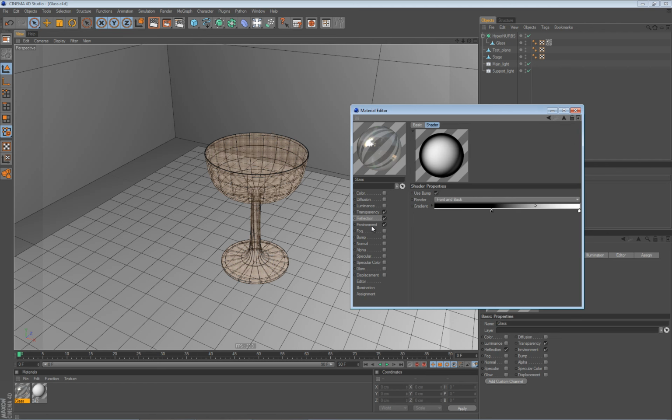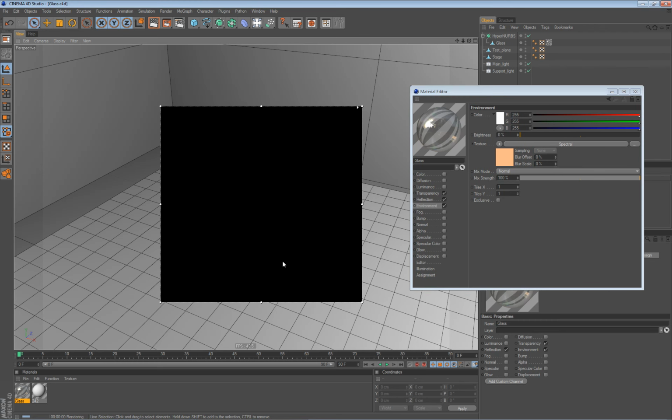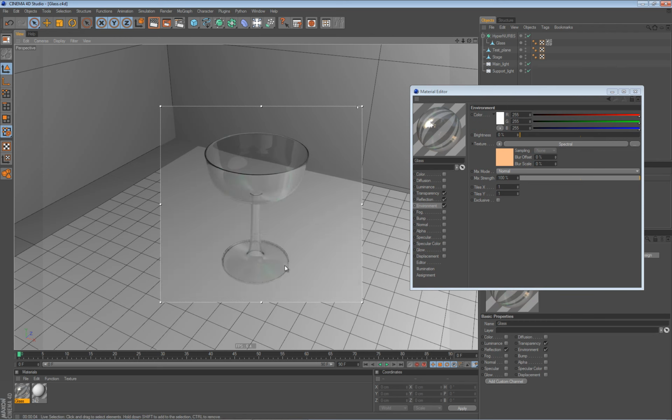The only addition to this glass shader is this spectral shader that I loaded in, really somewhat of an attempt to get some sort of dispersion and those rainbow effects inside the glass and stuff like that. I also turned shadows off just to have some render speed, and you can see the result now.